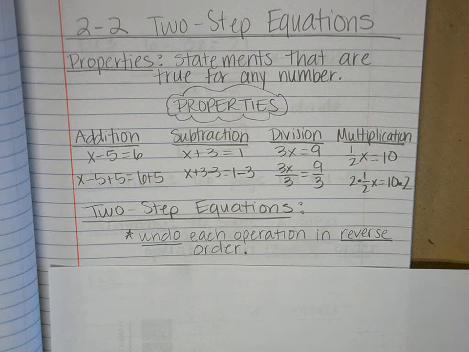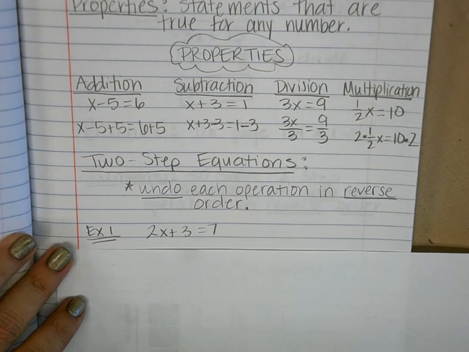Okay? Now, after 2-step, we go to multi-step. Those are those crazy big long equations you've seen and you have no idea what's going on. If you just follow those steps, step by step by step in reverse order, you will get to the answer. Kind of like breaking apart a puzzle, okay?